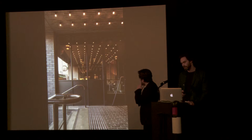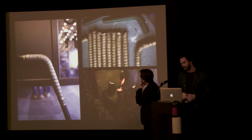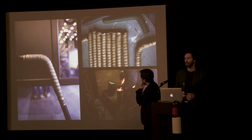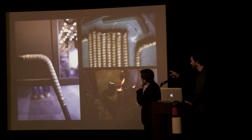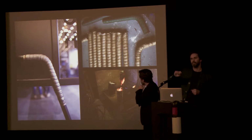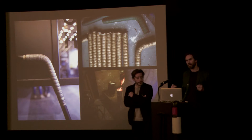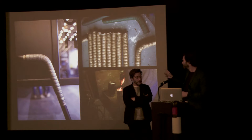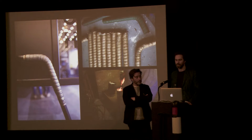And other things that we felt were very important. In fact, Alvar Aalto, I think, once said that the door handle is the handshake of the building. So what we did for the front doors was we drew on the local bike culture of Shoreditch, and we took a bronze casting of a handlebar wrapped with the leather, and we turned that into the door handle of the front. And it was all made locally in London.